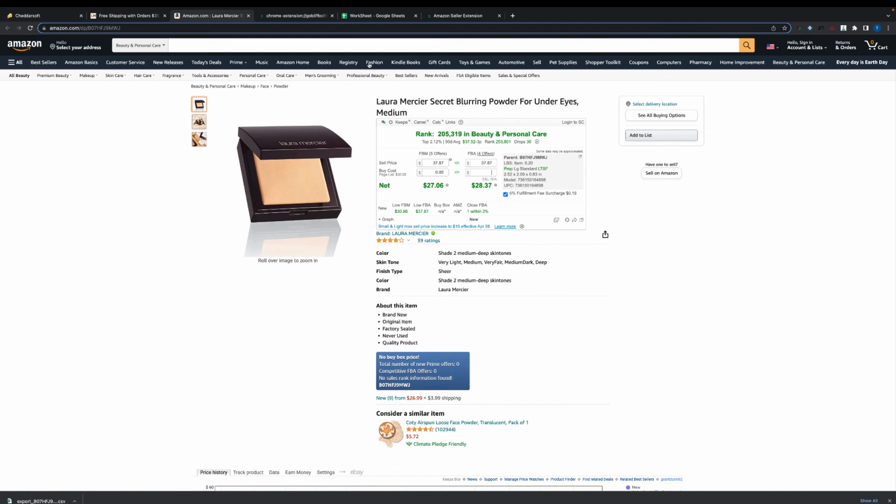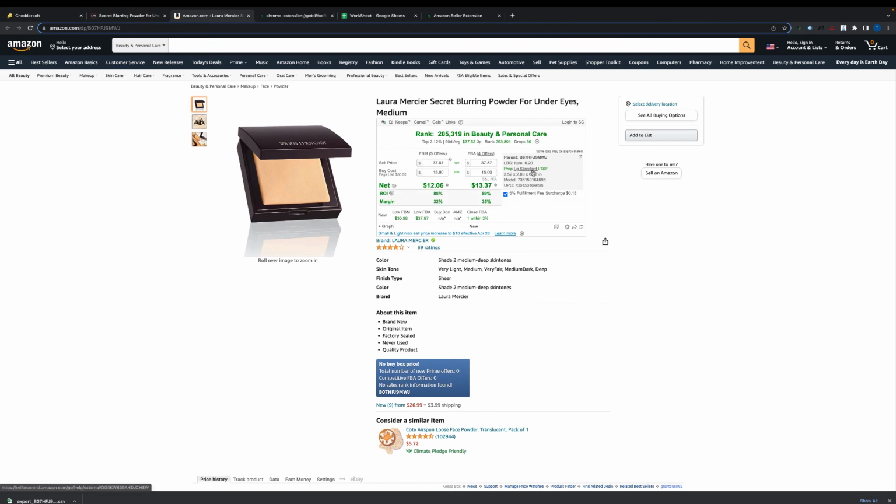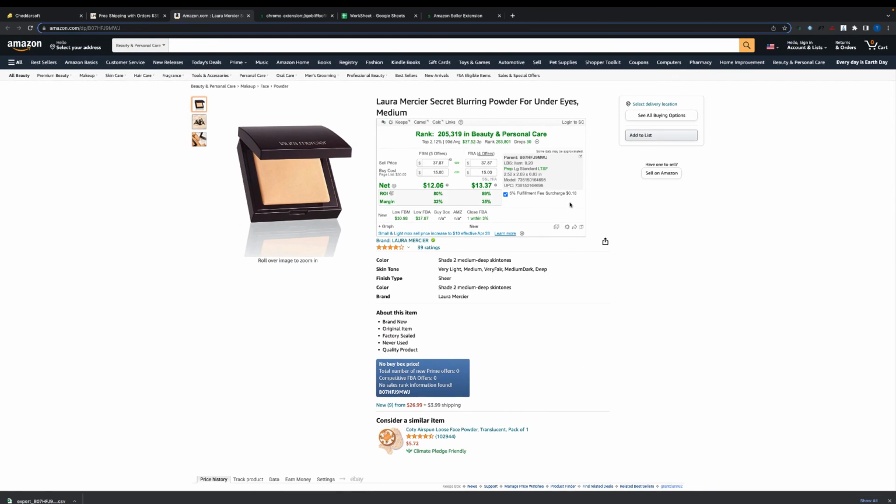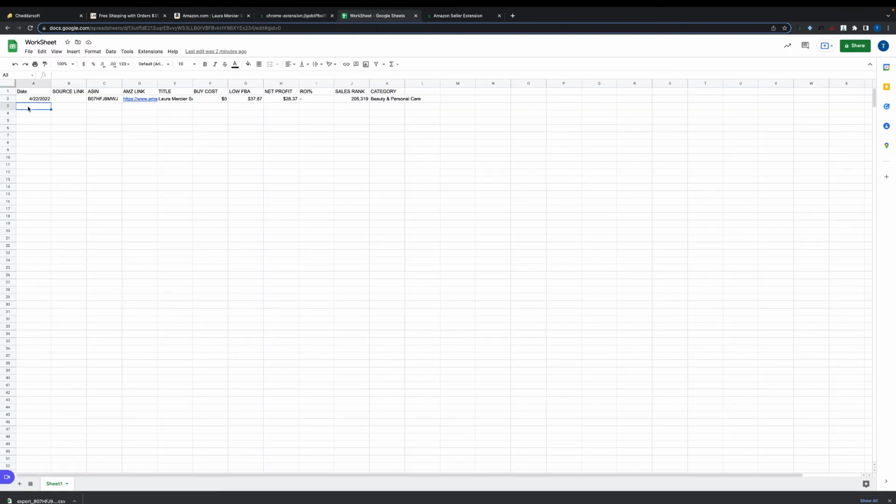So if I'm, again, sourcing, I find a product, I say, hey, let me check the price. Price checks out. I go down and I look at Keepa and I say, you know what, I like this Keepa graph. I want to record this item so I can purchase it later. I'm going to then come over here because I already have my copy data and export button. I can just select that. It copies that data. I come over here to my worksheet and then I just paste that in. You can see I've pasted in the product, all the information, including my buy cost. The only thing I'm missing is the source link. So then I would come over here to my source website, copy this, and now I have a recorded lead that I am going to then take and upload into Cheddarsoft.